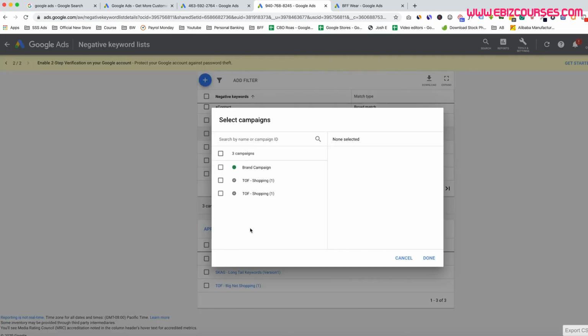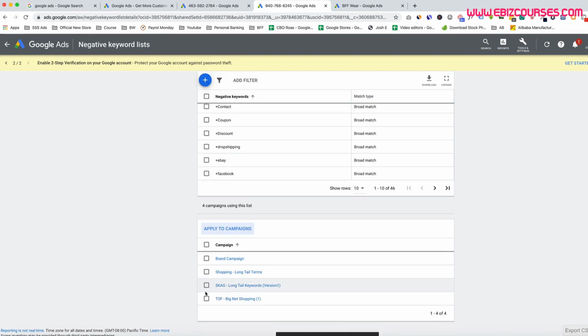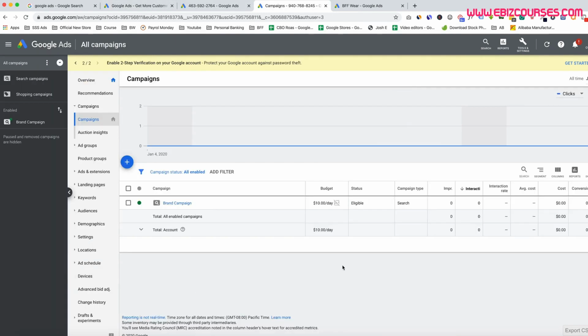So we can actually apply to campaigns. We look and we see, we got our brand campaign right here, and we're going to apply it. Boom. And now we can apply it to more campaigns. You can see that I applied this to all, which I'm going to be showing you guys in future videos. But right now, this is a really good setup. So now every single campaign that we create from here on out will automatically have a better chance to avoid any wasted clicks, any wasted money or ad spend at all, to make sure that we're only spending for the right customers. So this is the first video, and let's go ahead and keep going in the next one.